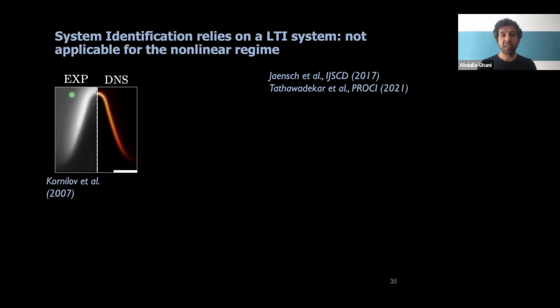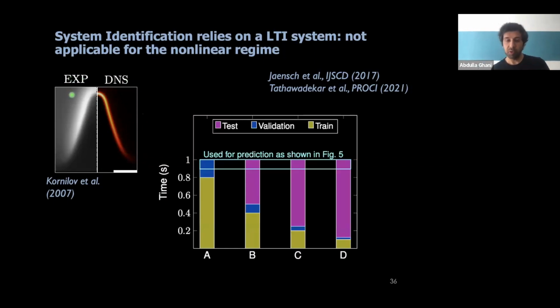So this was sparking the idea in our group. What other methods are available that we could use to reduce this long time series requirement for learning? And case A here, so you see we have a table here. The y-axis is denoting the time. Case A indicates the case where we use 1 second of simulation data to train and validate the neural network.